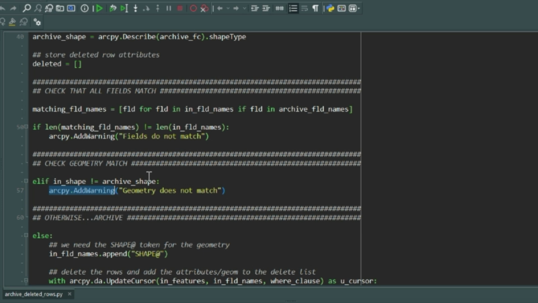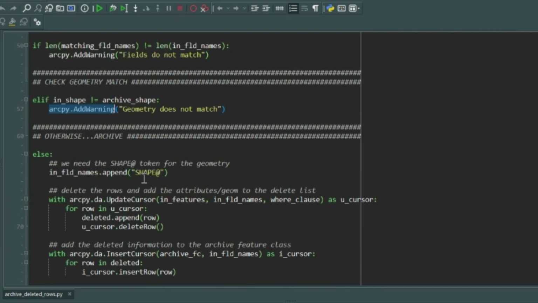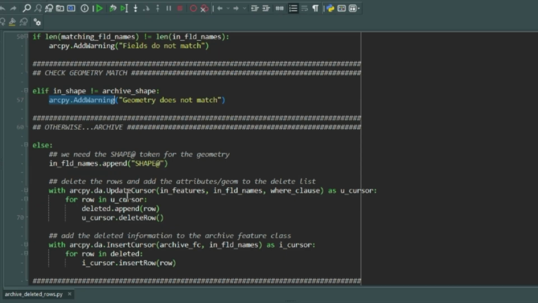However, if it passes those two, we are going to delete our rows and archive the rows to a feature class. We will need to access the geometry, so we'll append the shape at token to our field names from our input feature class.